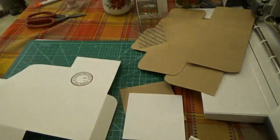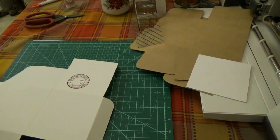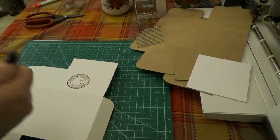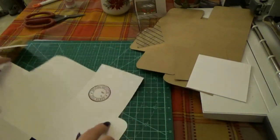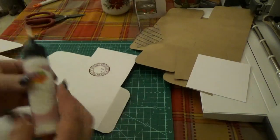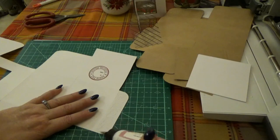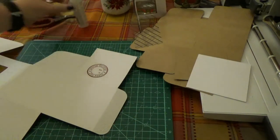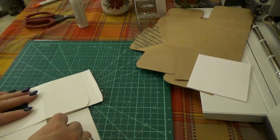I'm getting ink all over myself from that stamp pad and I'm getting it all over my box. Okay, now I've got that flap done. I'm going to do this flap — so we're going to put some glue on that one. I'm using Art Glitter Glue. I usually sell that in my Etsy shop but I can't ship it during freezing weather, so I won't have any until spring.